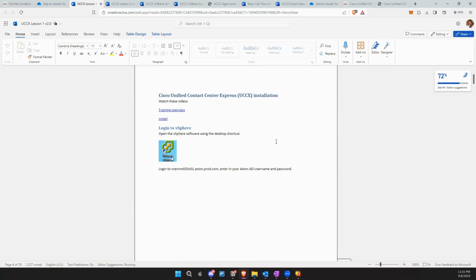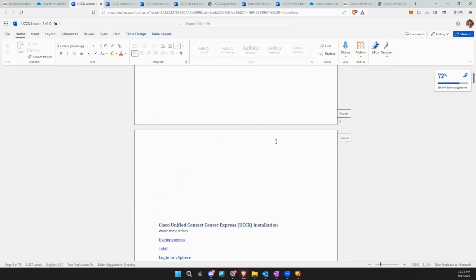Now the thing too is, I think you always have to get some type of software licensing from Cisco to use their product. So that's why I'm showing you guys this Cisco product in a lab environment, because I would have to pay for the software, which can run thousands of dollars because it's for businesses. And I don't have a need for this.